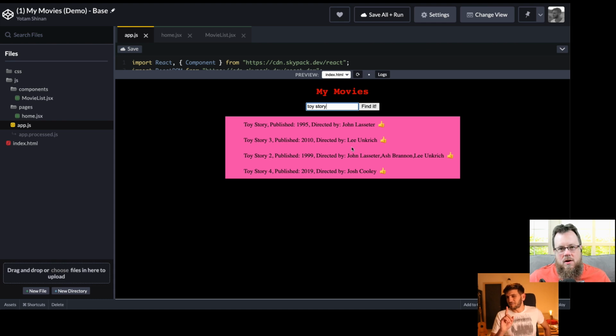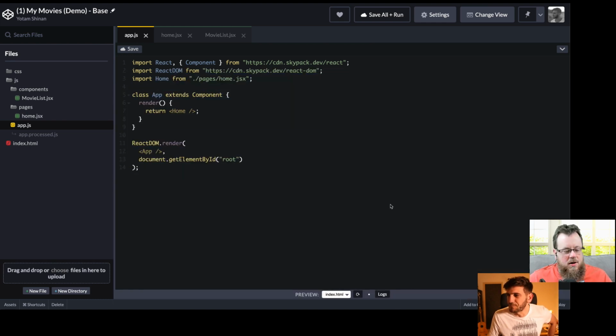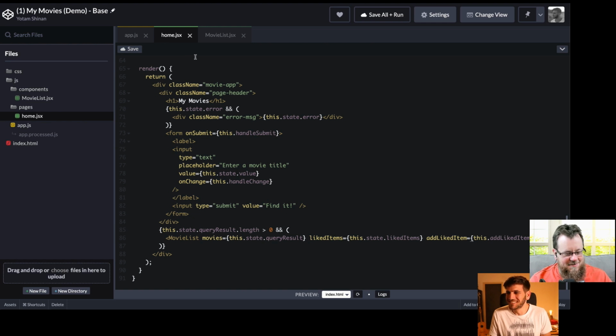I might have clicked that twice. I don't think there's any undoing. We didn't put any undoing logic in there. So I don't think the clicking twice worked. So let's go back to the code and figure out why this button is no longer working. Okay. Because I know what the problem is. I spotted it after I said it, but I wanted to leave the mistake in so that we could fix our own mistake. So let's go into movie list for a minute.